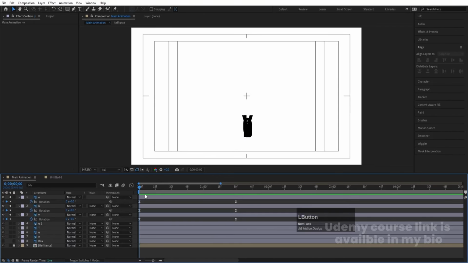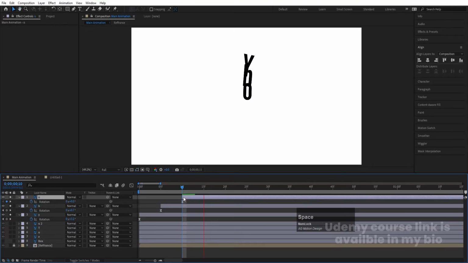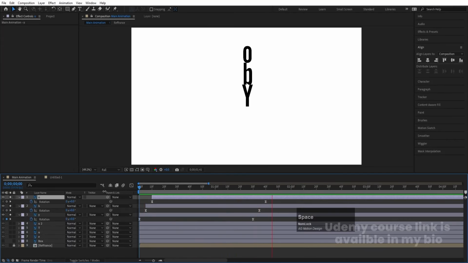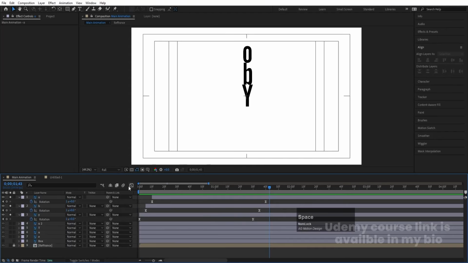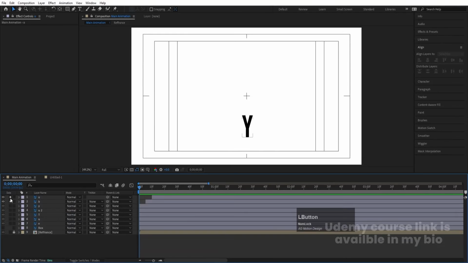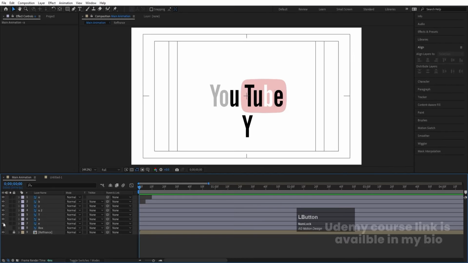Now I want there should be a gap between these animations, so I'm going to take a gap of 5 frames like this. So I'm going to get this kind of structure. Okay, so if you see this, we will get something like this. Okay, now if you see, we will get this kind of structure. Now let's hide all of this.